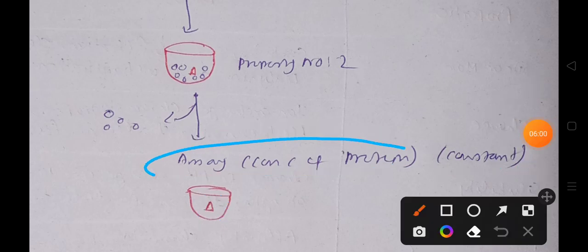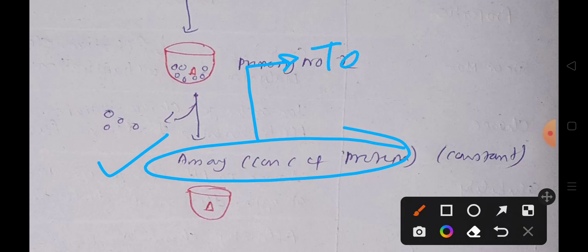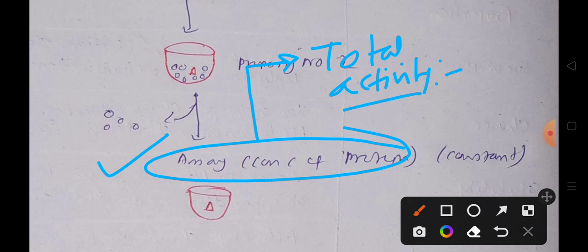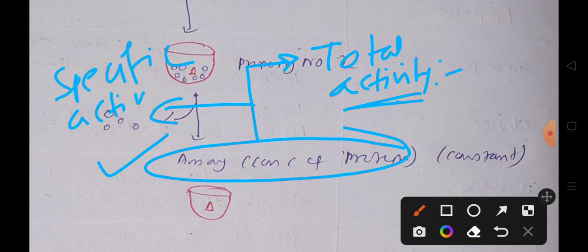Now there are two types of properties we have to learn to understand the assay technique. Here we are going to see two things. One is total activity. From the point of view of enzymes, as our protein is also a kind of enzyme, the total activity is the amount of the enzyme present in the solution. On the other hand, the specific activity is a more sensitive term, which simply tells us the number of enzyme units present per milligram of protein.